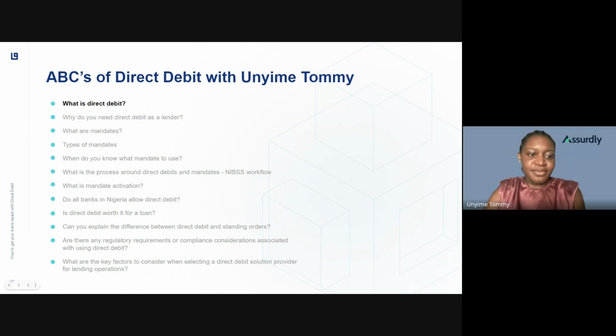Okay. So direct debit is actually a payment method. But in this instance, it's directly from your account. Most people refer to it as account-to-account payments, whereby the customer's account, in this scenario your borrower's account, is mandated for the amount they have borrowed from you, and then the account is debited on the schedule that is set. Every mandate more or less comes with a schedule, and the schedule contains the amount to be debited from the borrower or customer, and then you, as the biller, get credited the amount once it's debited. So that is direct debit, account to account.